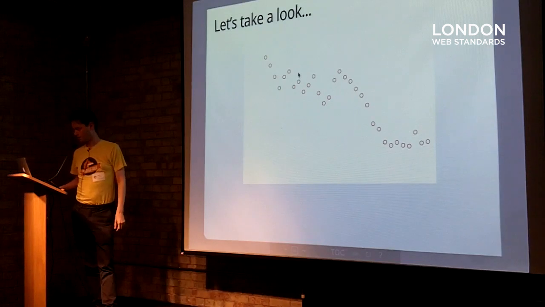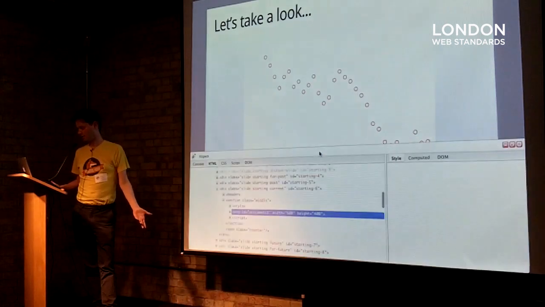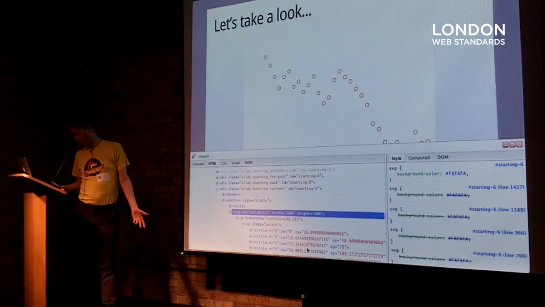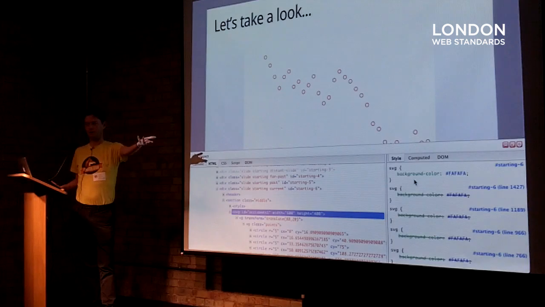And if you just go and look, how do you right click on them? You can just inspect these in Firebug just like anything else, and you can see what our elements are. Here's our circles with a radius of 5 and their positions, and you can see the CSS that's set on all of them. So the great thing about SVG is it's really nice to debug. It's just like everything else.